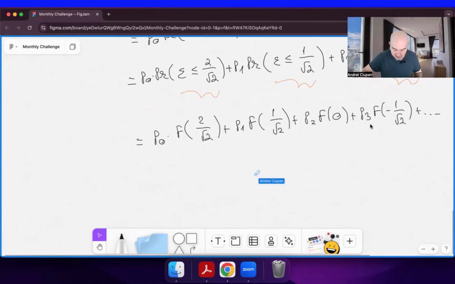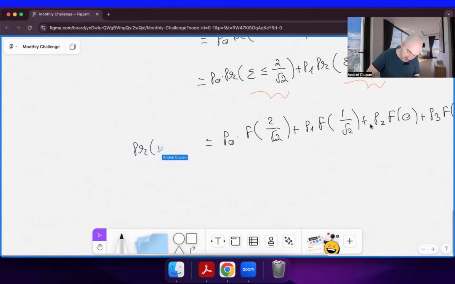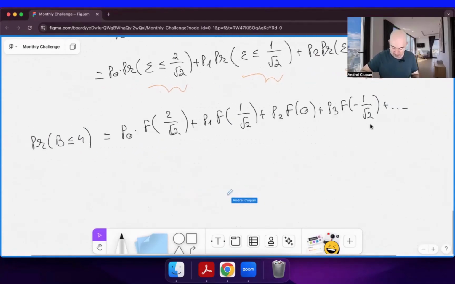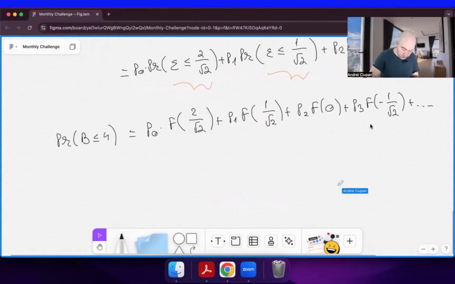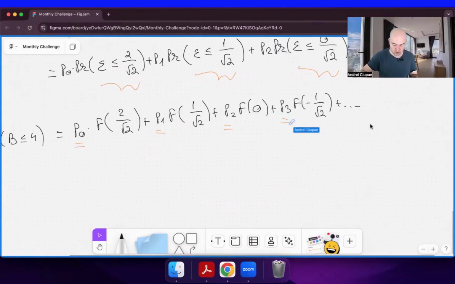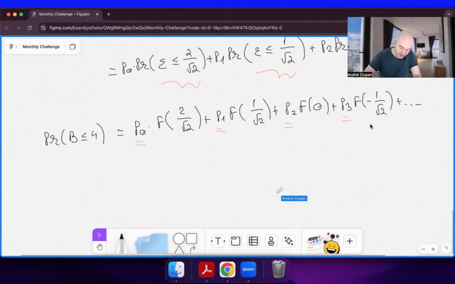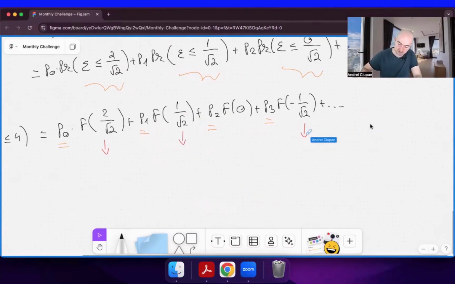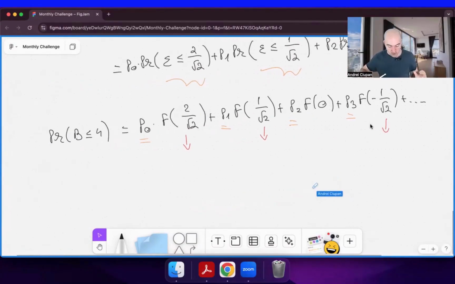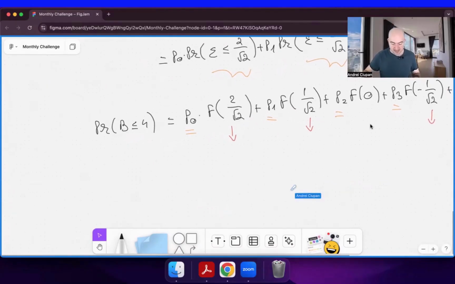Okay, we are making a lot of progress. This is the probability that B is less than or equal to 4, okay? And now we wrote it in this form, but we also know all of these values. These are the Poisson probabilities. So we know all of these values. Moreover, there are approximations of all of these values as well. So now the question is still, is this big sum, this infinite sum, less than 1/2 or bigger than 1/2?